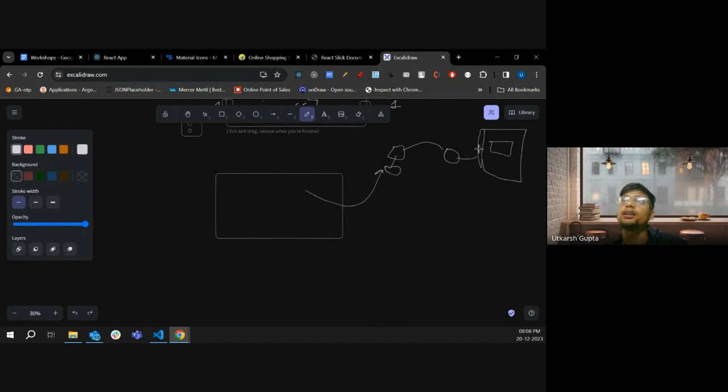Now once this is done, your component has registered on the browser for the first time. Remember, for the first time. Now you want to call an API. You are very sure that your component has rendered on the screen, so now you want to make the API call.